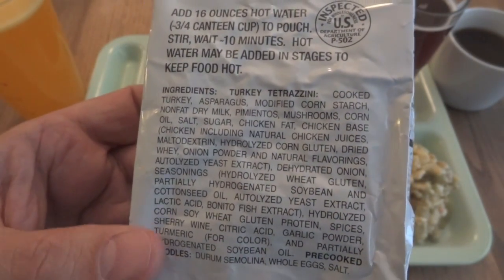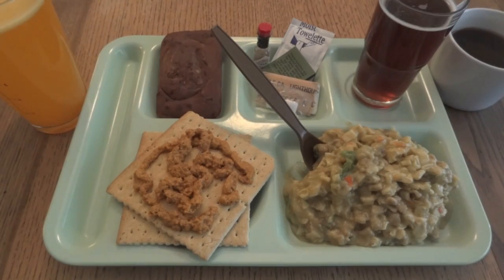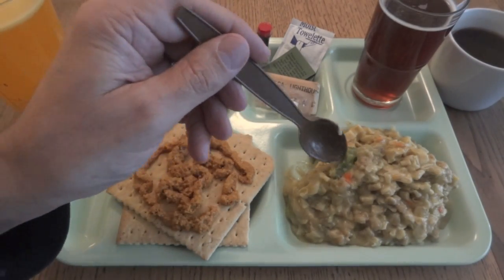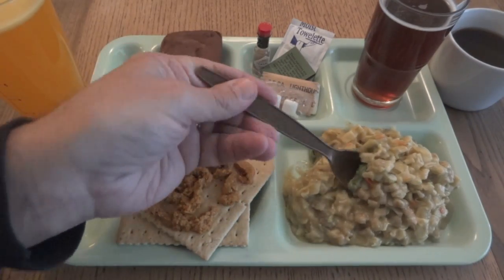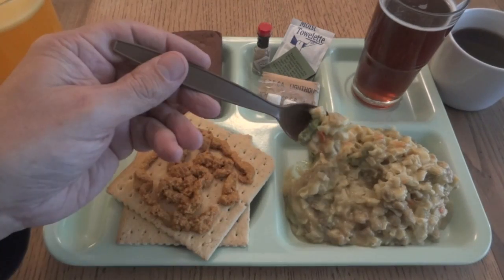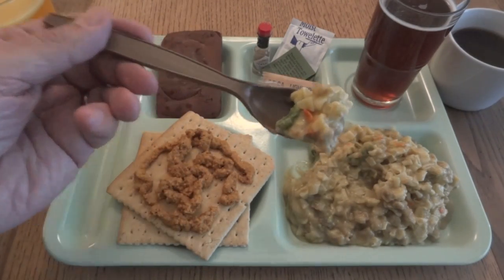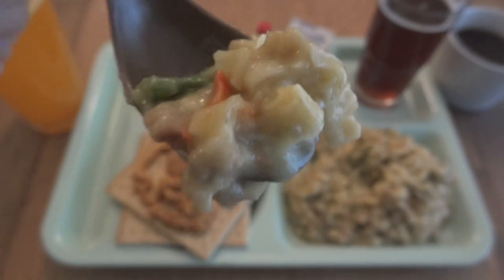It seems kind of funny because looking at it, I'm glad I looked at the ingredients because I would have said, here we have some green beans and some carrots. But apparently this is actually asparagus and pimento. Why don't we try this out? You can see the pasta in there, and you can see bits of turkey. It doesn't look like huge chunks or anything. Let's give this a try.